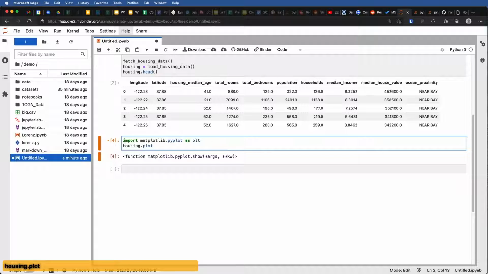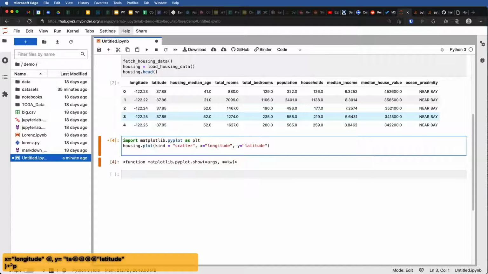So we're saying from the data frame housing, we want to make a plot. And then we can specify what kind. Our kind equals scatter. And now because we've specified that this is coming directly from housing, what we can do is just reference things by their name already without having to use what we've seen before. So I could say that the X value equals longitude and the Y value equals latitude. And then I could say plt.show. And let's see what this looks like.